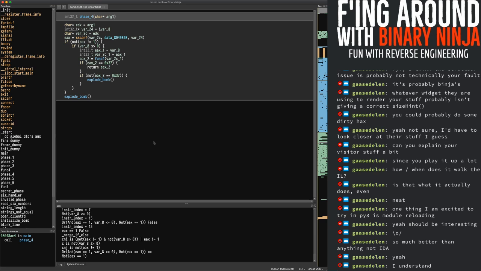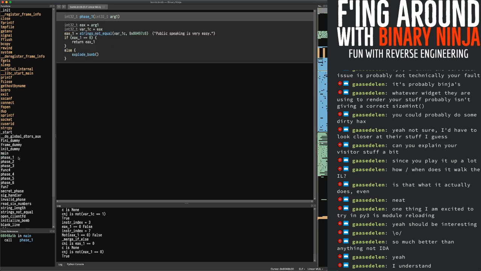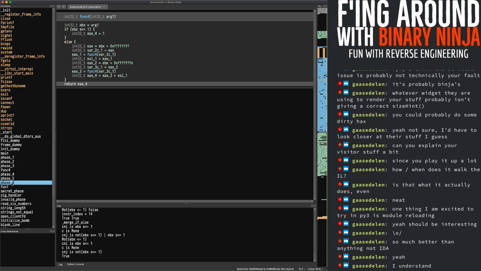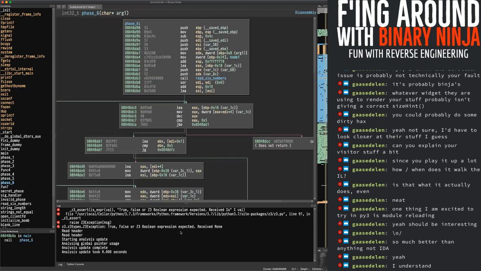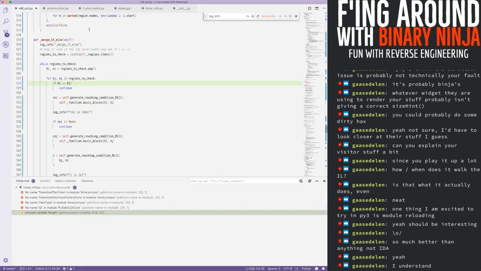All right, that looks a lot better. We have our outs there. We have our outs there. This one still works. That one is broken because I haven't implemented ULE.